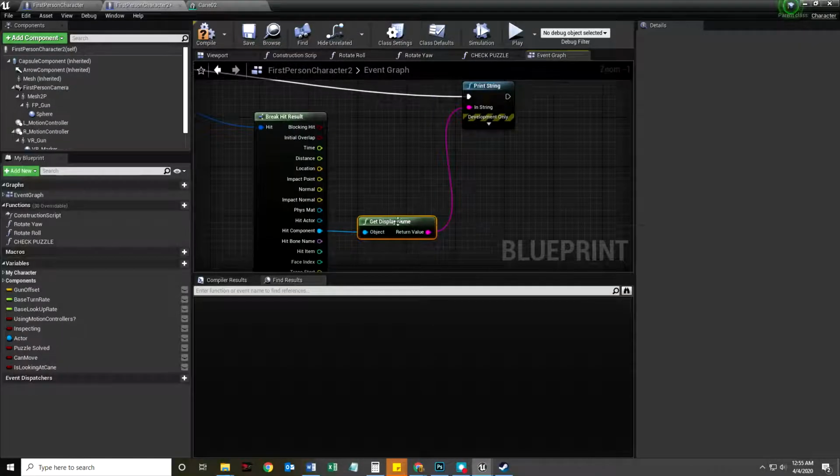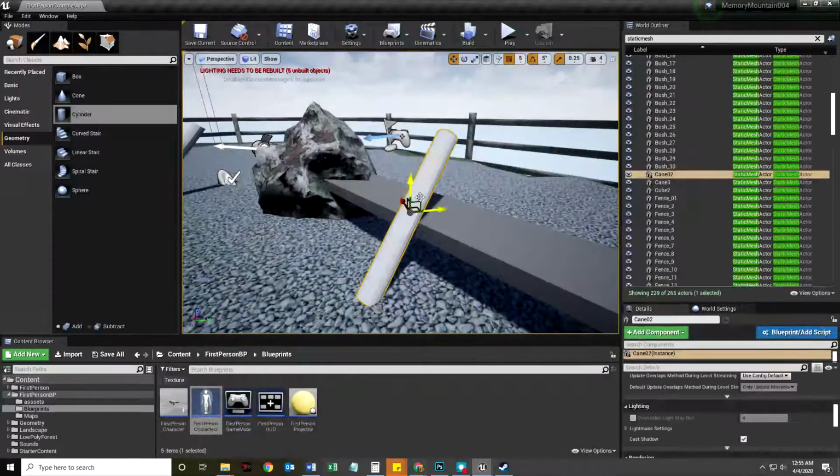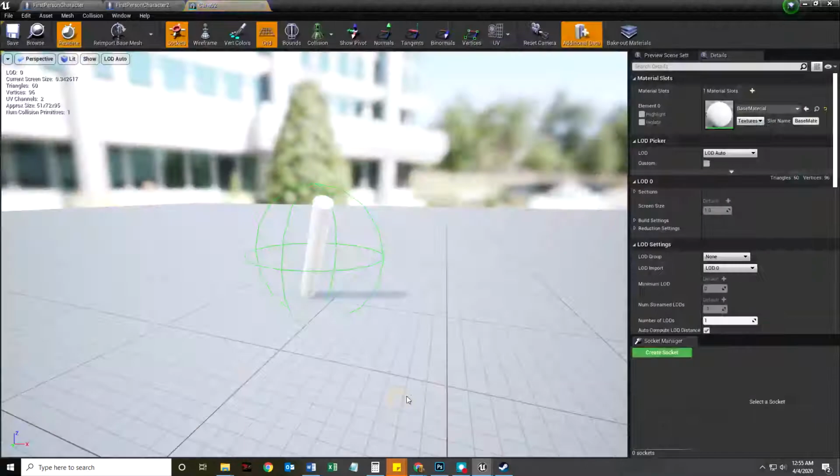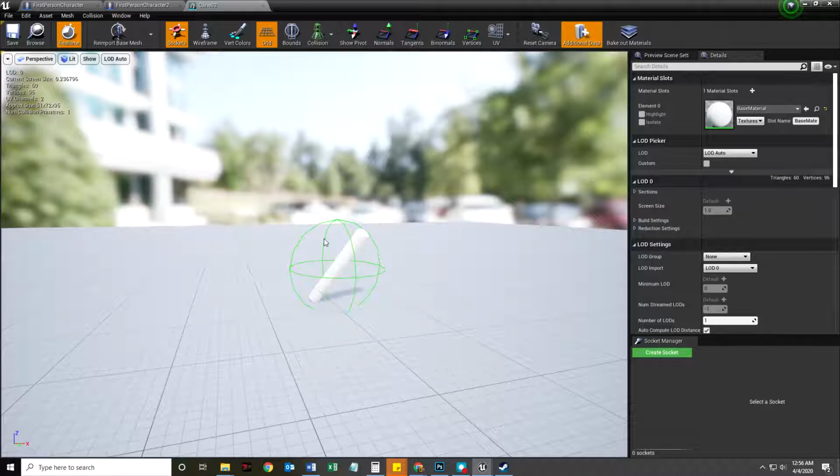Okay, so I don't know why it took me this long to figure it out, but I got the display name of the hit component. What I ended up doing was, I don't know if this had anything to do with it, but I changed this from the original static mesh. I didn't know if this was too small of a cylinder, so I made my own out of a geometry BSP brush, and I ended up creating a new cylinder with a different collision.